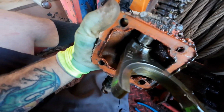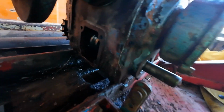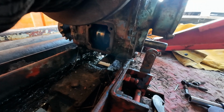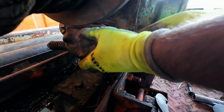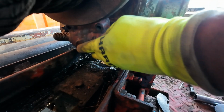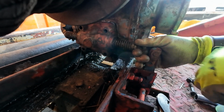And that's it. The shift fork and everything all cleaned up. New seal is in place. Just need to make sure that it goes in the collar where it's supposed to go, which I believe it just did.